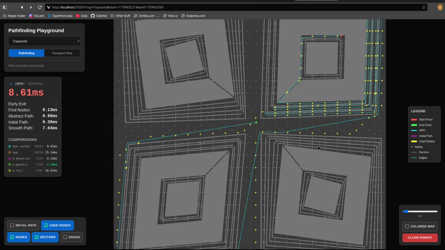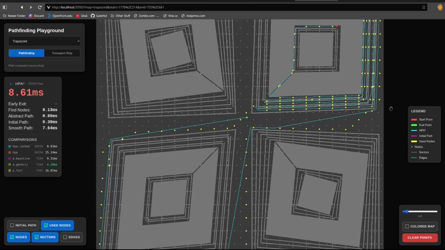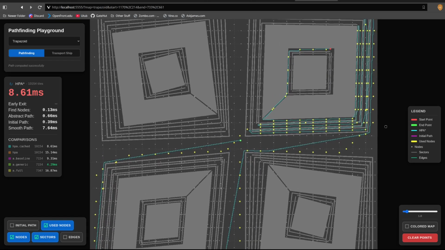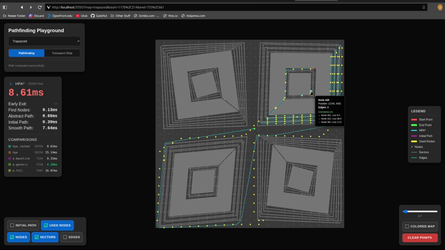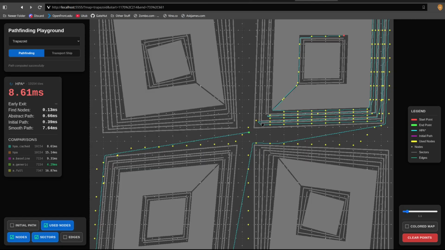The guys that do the pathfinding are probably just rolling their eyes like, why would you even make a map like this? Are you trying to break the pathfinding? No. This map was made for play outwards. I can cut more. This is what this tool's for.